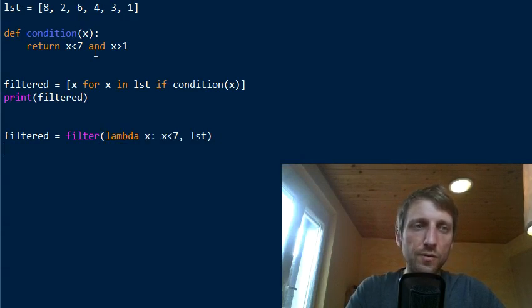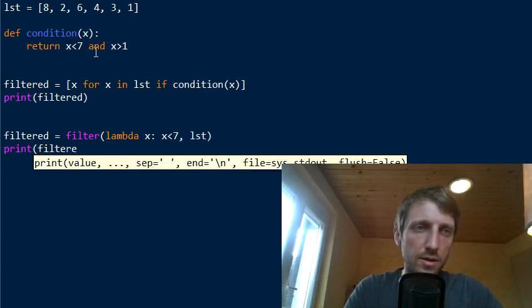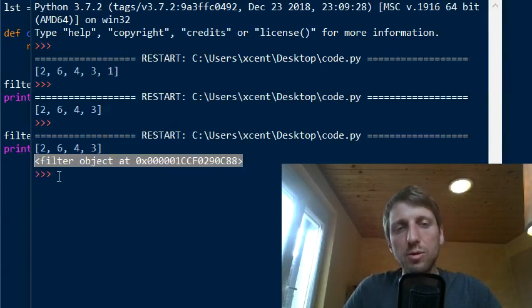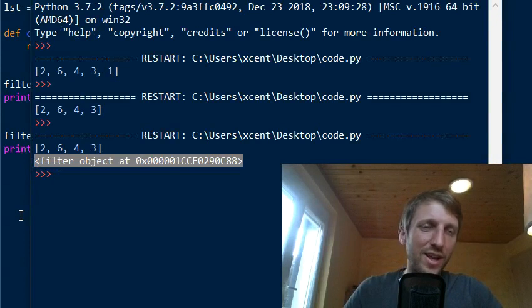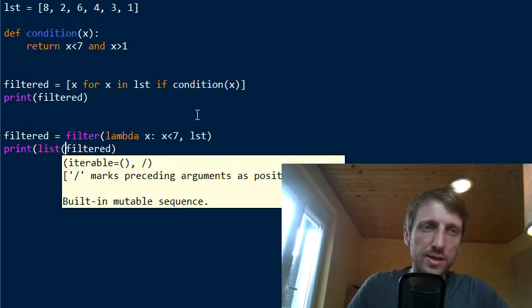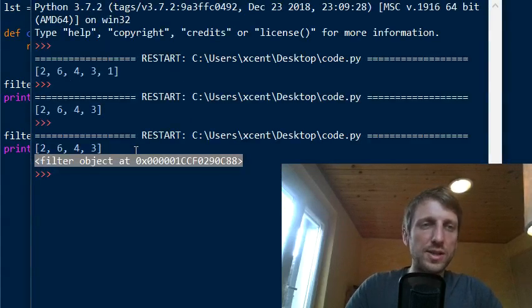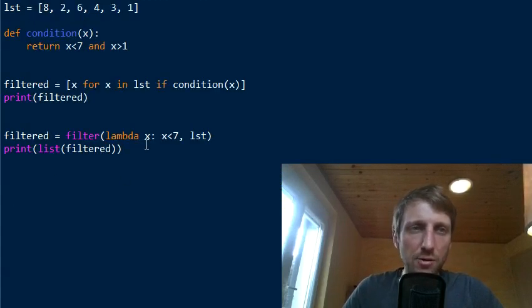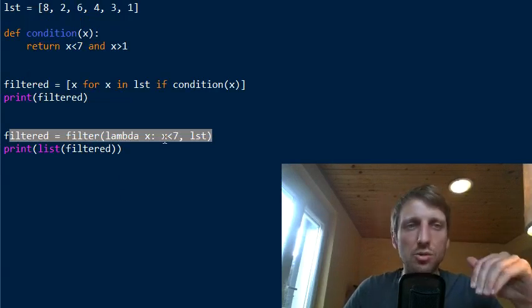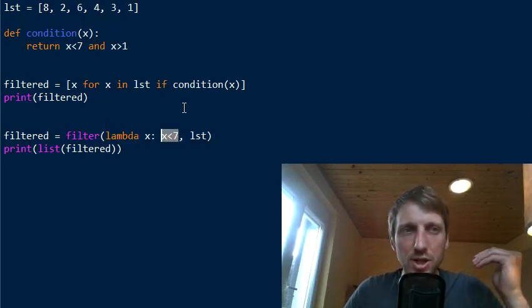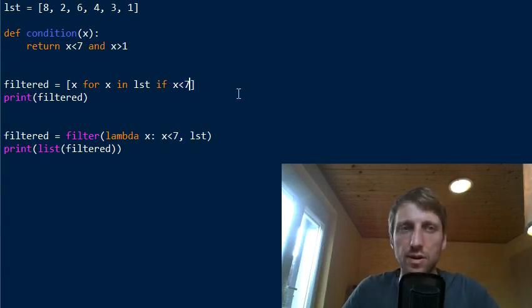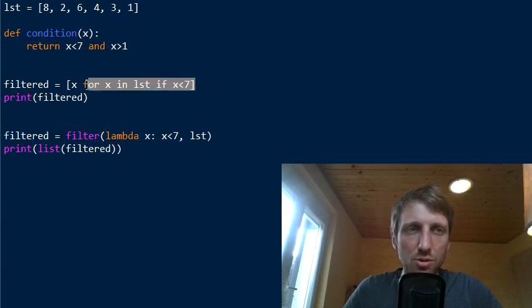And if you then just print this, you will see that it returns a filter object. But we don't want a filter object. We want a list, basically. So we have to convert this to a list as well when using the filter function. You can already see there's some conversion happening, and it's not more powerful, but a bit more complicated. You have to pass the anonymous function and so on. You cannot just pass the simple condition as you can here. Here you can just write x smaller 7, and that's it. So you don't actually need to create a new function.